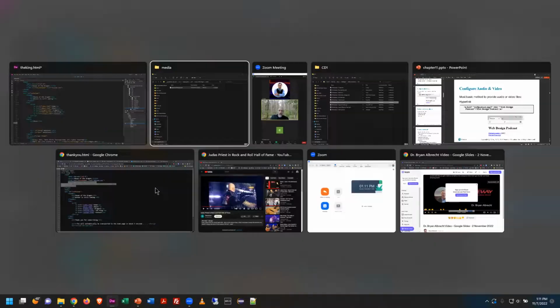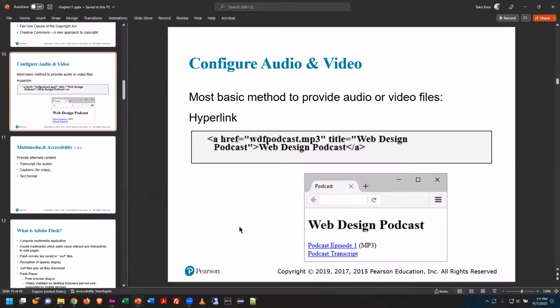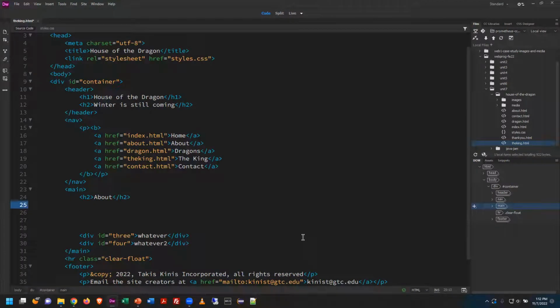And looking back now at the PowerPoint and how they're doing this, they're just creating a simple web link in this circumstance. So I'm going to follow this example. I'm just going to link directly to the file, and then provide linkable words. So I just want you to see, this is kind of what they're trying to create here, something like this. So let's just put it in here.